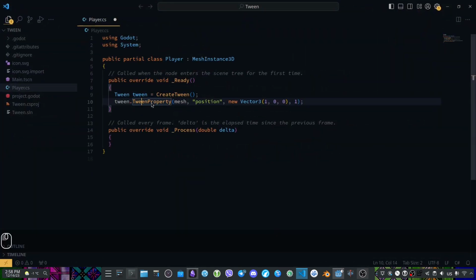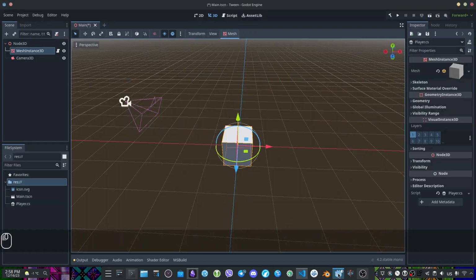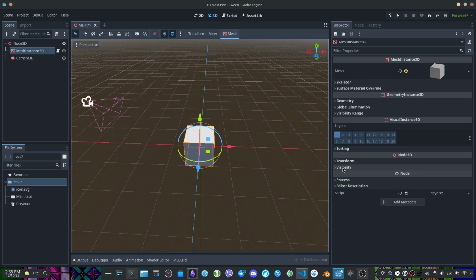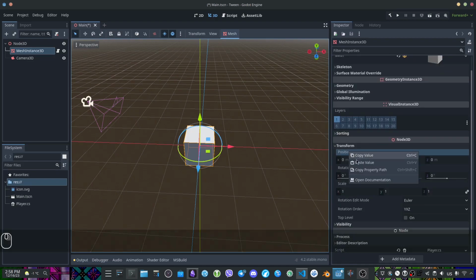What we have here is we call the tween property method. We provide, now we don't need mesh, it's just going to be this, the node, the object property of which is going to be tweened, and it provides a path to the parameter. Now how do we acquire this path? In this case, position. We select the object, we go to the parameter, we right click, and we can copy property path.